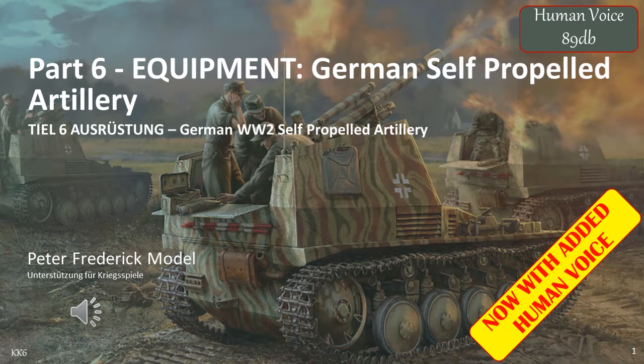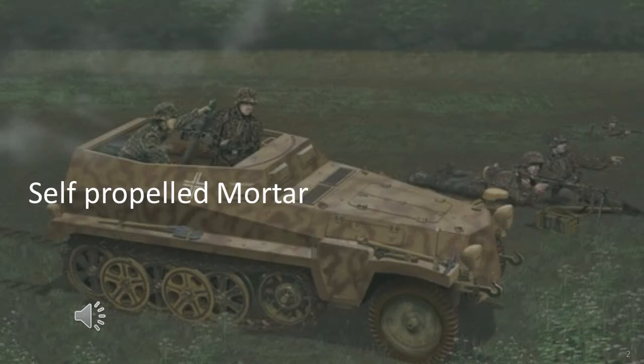Just a quick note: I had a surprising amount of difficulty getting source material on the development history of some of this equipment, and for the more esoteric pieces of equipment, exactly how they were used. Where I have any doubts, I'll indicate it accordingly, and you should take that information with possibly a grain of salt.